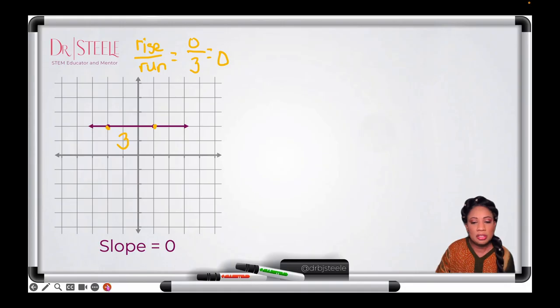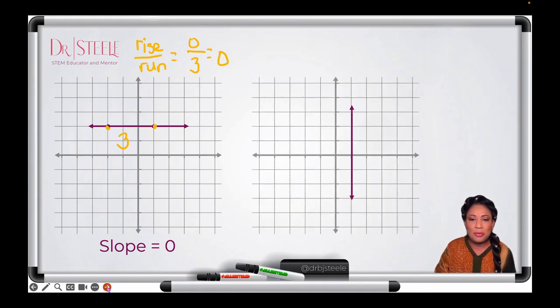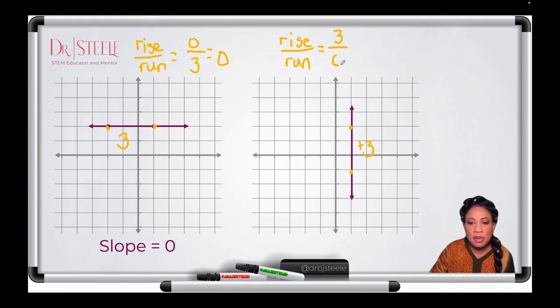horizontally is 0. Well, of course you're going to say, well, what is it if it's vertically? Well, let's think about that also. So, again, let's choose a couple of points. We have rise over run. Now here I'm going up 1, 2, 3. So my rise is 3. But I'm not running, right? I'm just going up. So my run is 0. Now, what is a number divided by 0? It is undefined. So this slope is undefined.